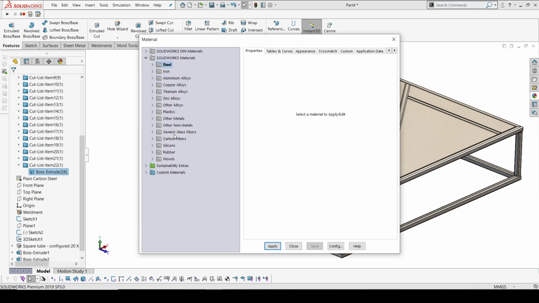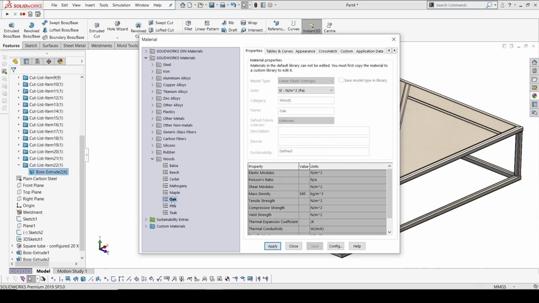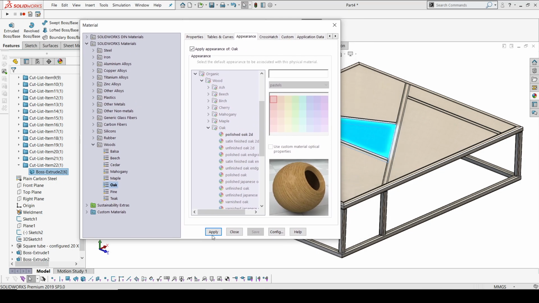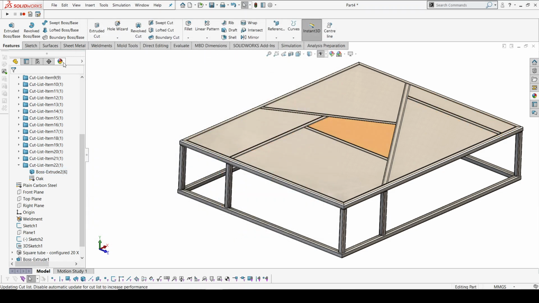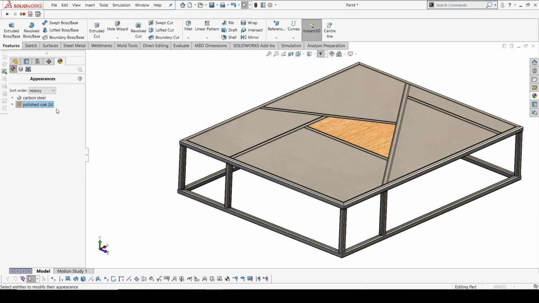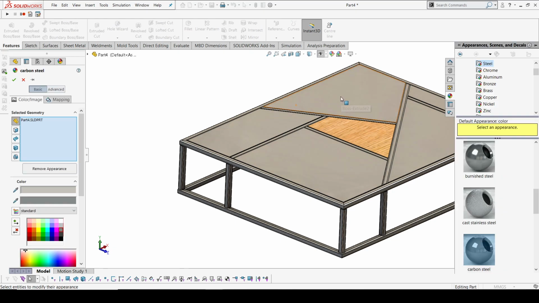So yes, I will go with the wood, and the appearance goes here. Yeah, I want like this, so I'll select that and go with this, the same thing. If you see here, edit or add appearance to this.